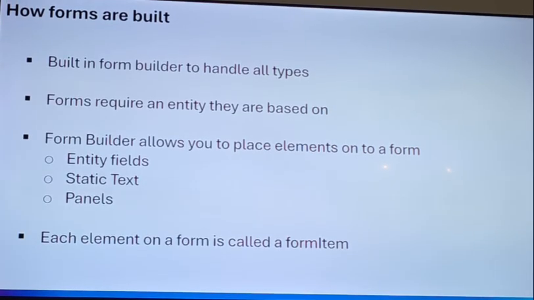Each of these elements that you add onto a form is called a form item. So a form will have many form items. It's pretty rare you'll only have one. So that's the main basis for a form in terms of its construction and how it's built. You have forms, and then you have your form items that you place onto it.